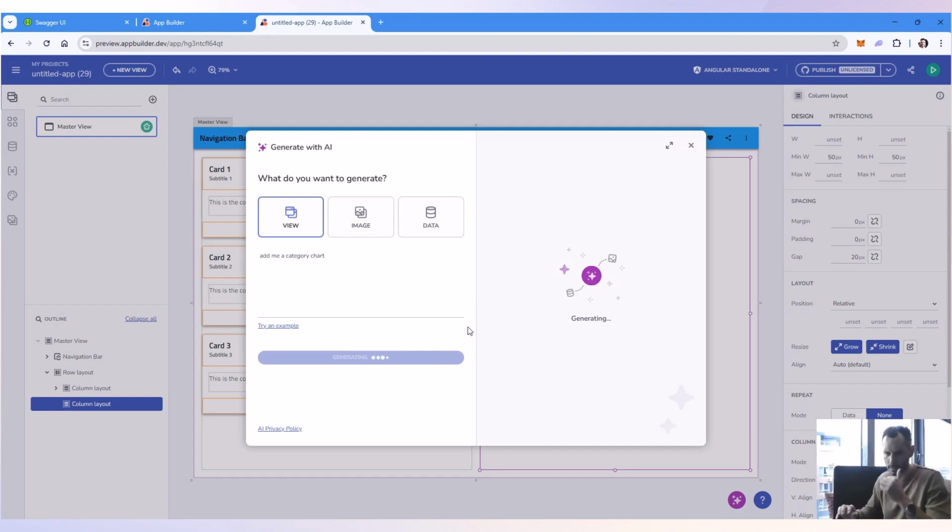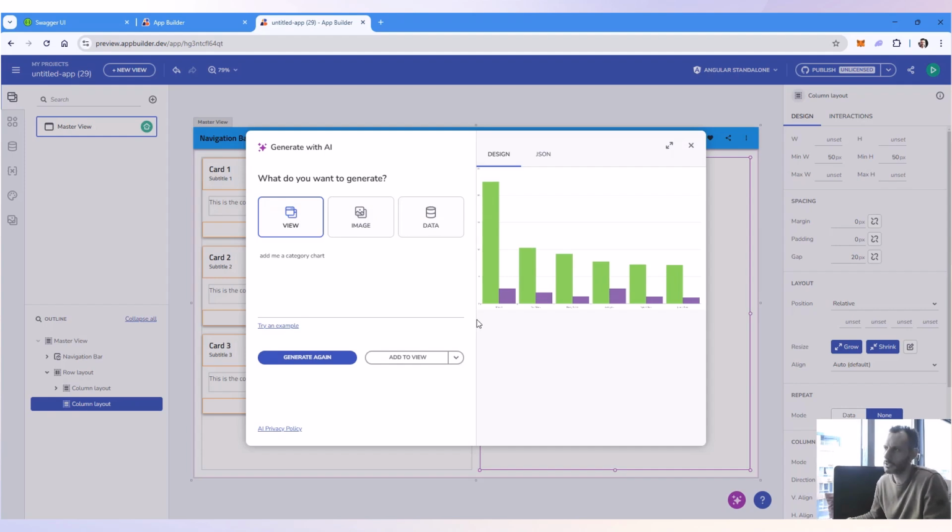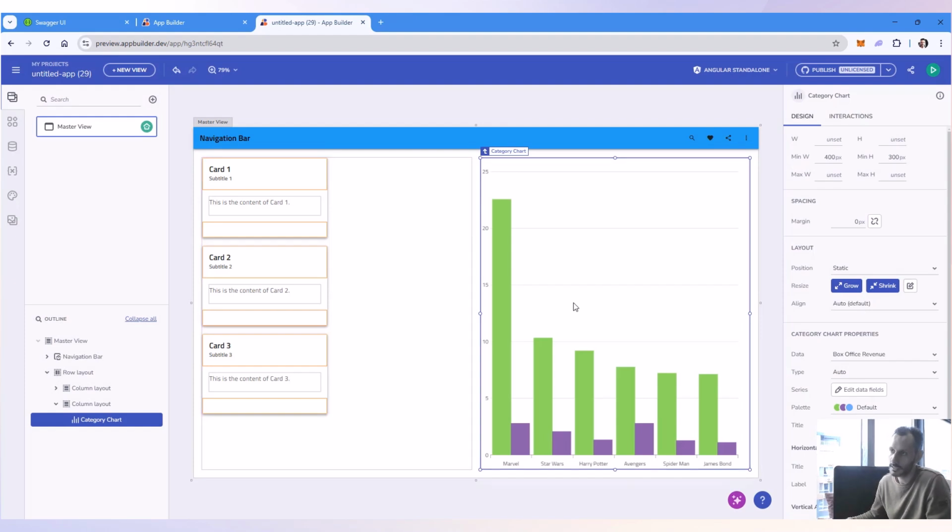Of course, the prompts that you use can add a bunch of other components as well. You can say, okay, I want it to be the maximum size of the container and so on. But now I'm just showing you the actions within the AI. I'm going to hit replace section, and you can see that the entire section was replaced with the category chart that I wanted to show. Enough with this. The AI capabilities are here. You can test them out whenever you want on preview.